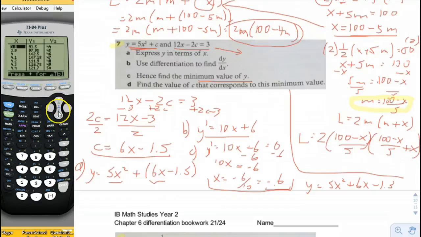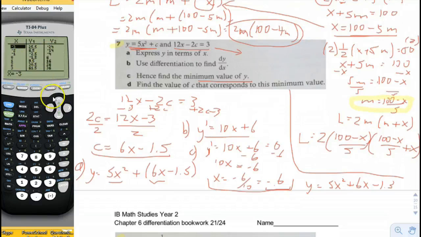Oops, and look what I did. The table is counting by 0.1s. I'm going to change that to just 1 by doing plus 1 there. Okay, and then let's see. One of the things we want to know is when the gradient is equal to 0, and we found that was at negative 0.6. Looks like it would be around negative 0.6, right?